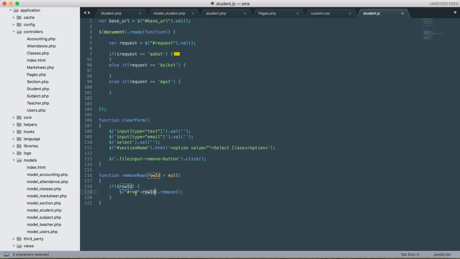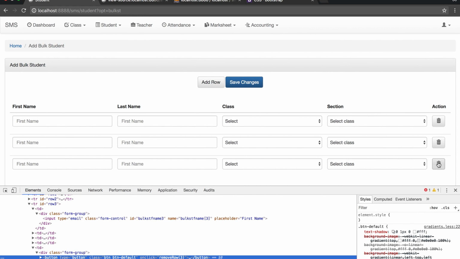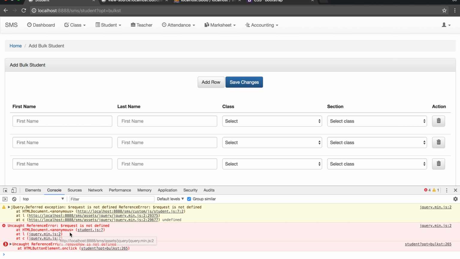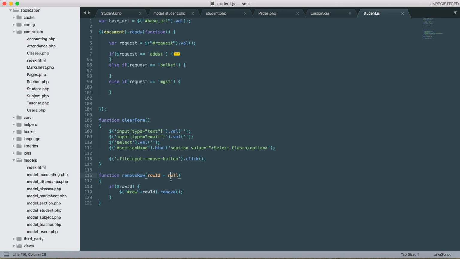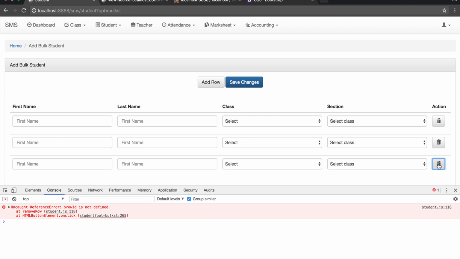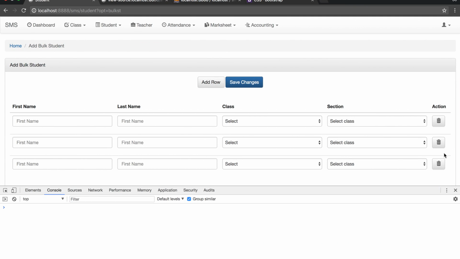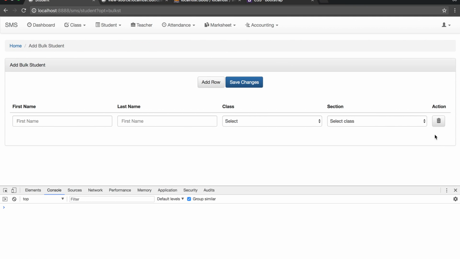So it will select that particular element, and it removes that element from page. So you can check it. Okay, there's small error, request is not defined. Oh, it should be okay. So row ID again, it's PHP, confused. Okay, so gets removed.